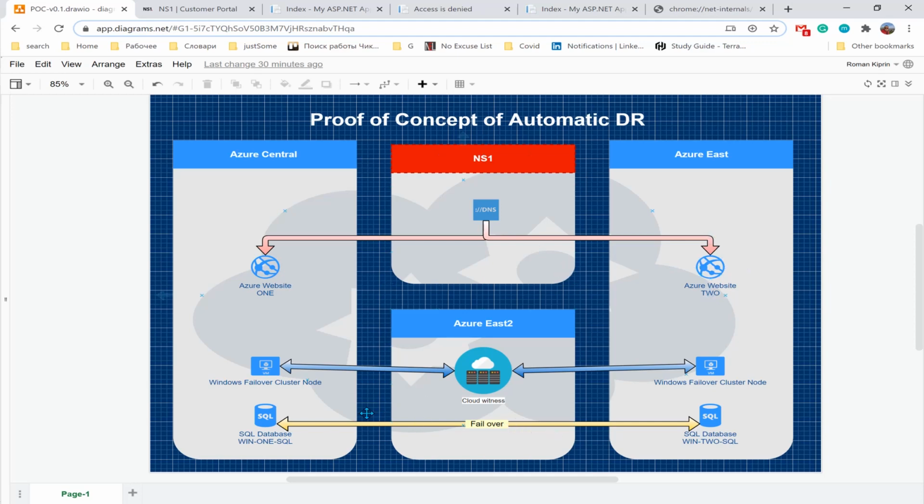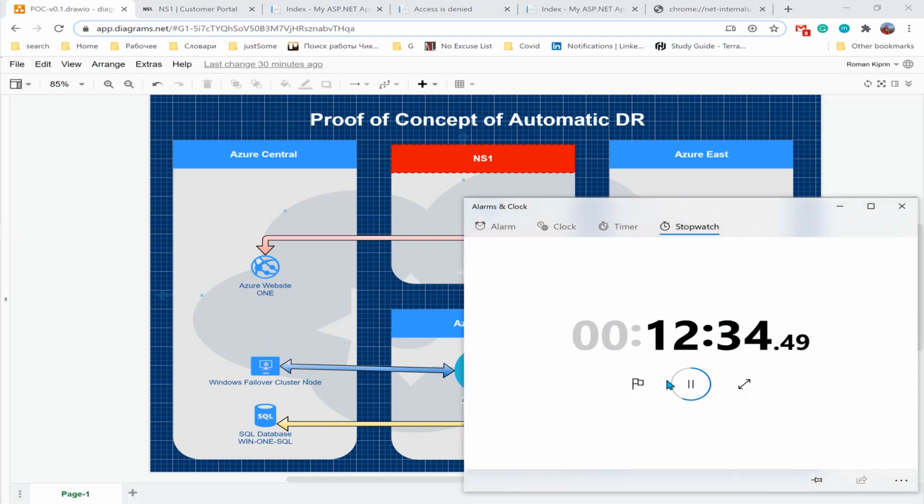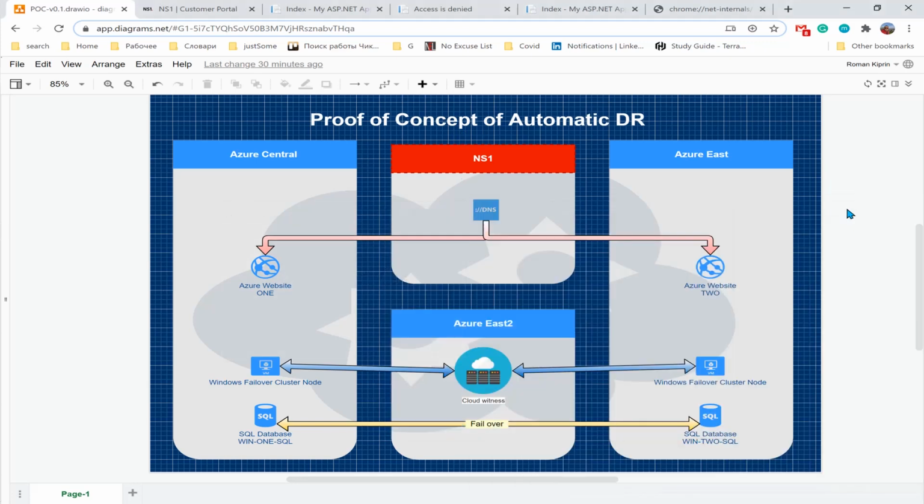And then we switched back, everything was back, and it actually took several minutes. For now it's 12 minutes already, but it usually takes about 3 or 5 minutes, and I spent more time trying to explain.